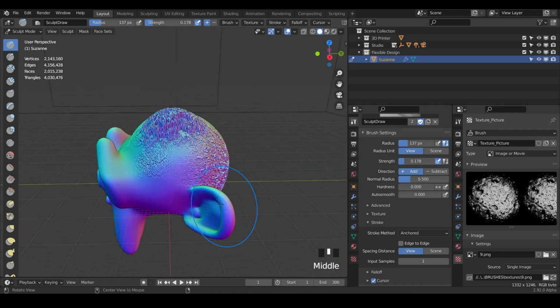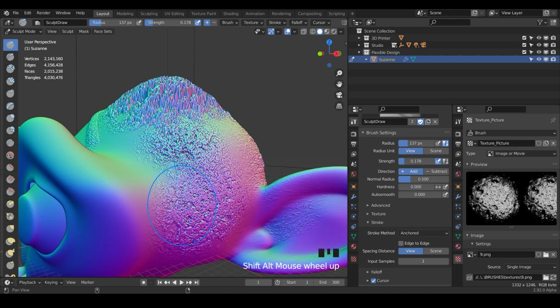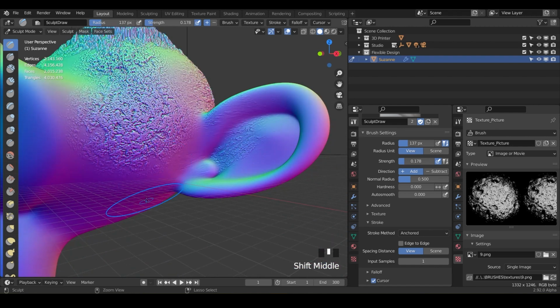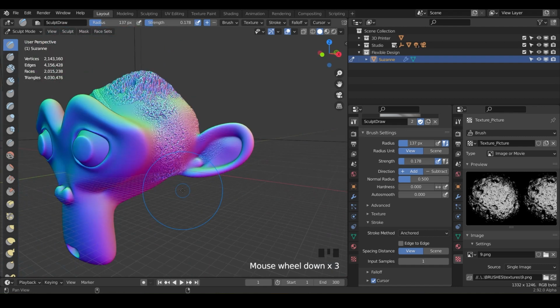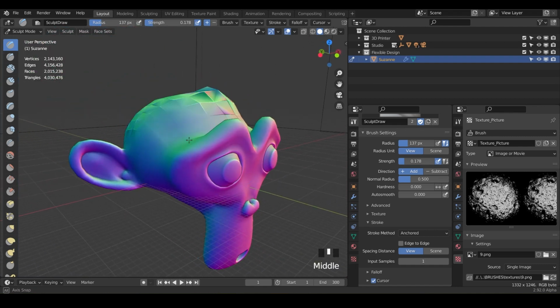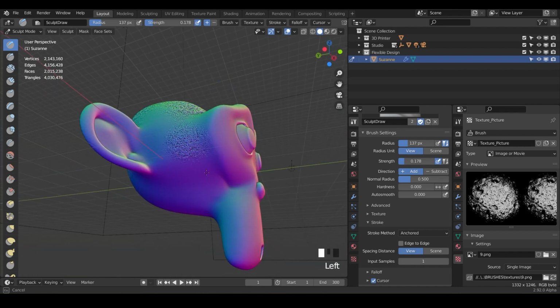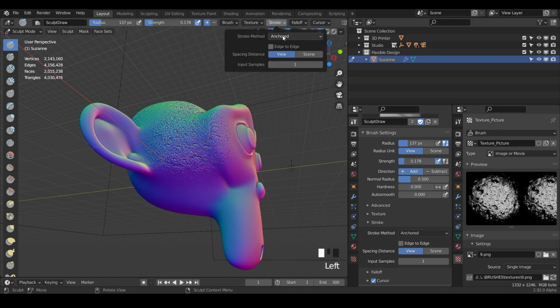And notice that already is giving us so much cool dynamics to our design here. And it looks like we've done all this crazy amount of sculpting, but really we've done just very little. So that is the basics of sculpting with your brushes and just bringing in a brush. We're going to go way more into detail, but what I want you to do is just pick a brush and start clicking and dragging on some of these. I want you to change your different stroke methods into different ones of these.